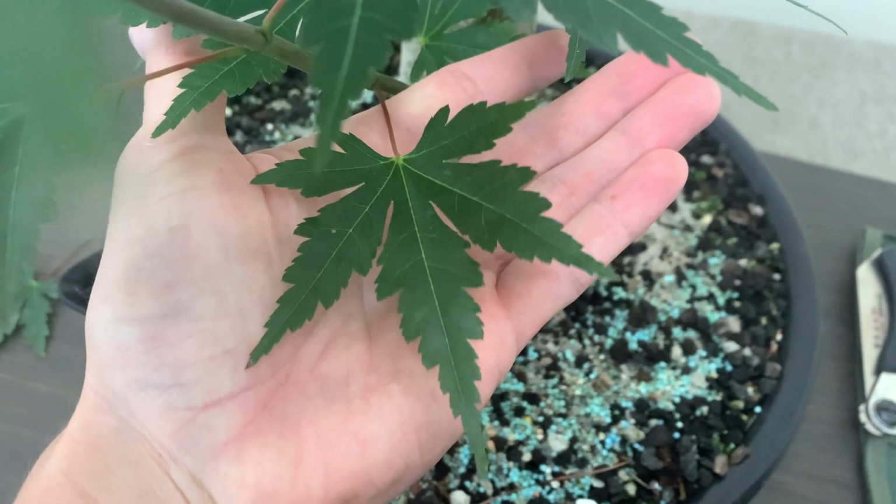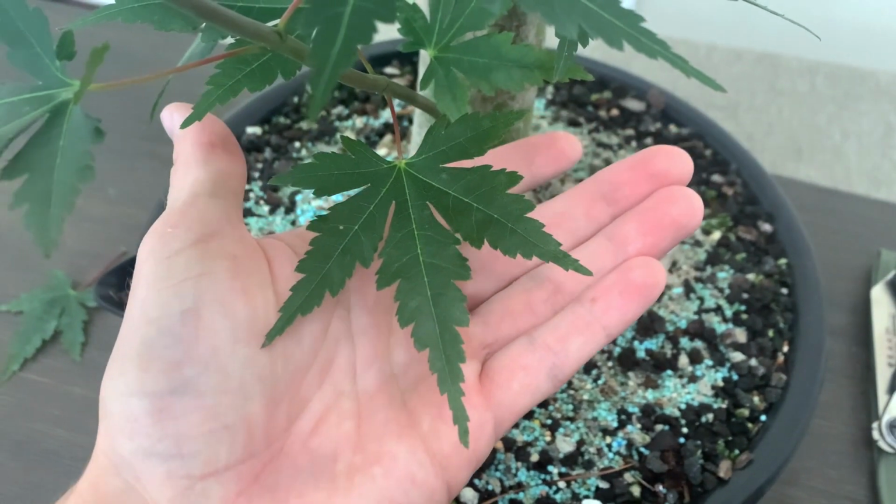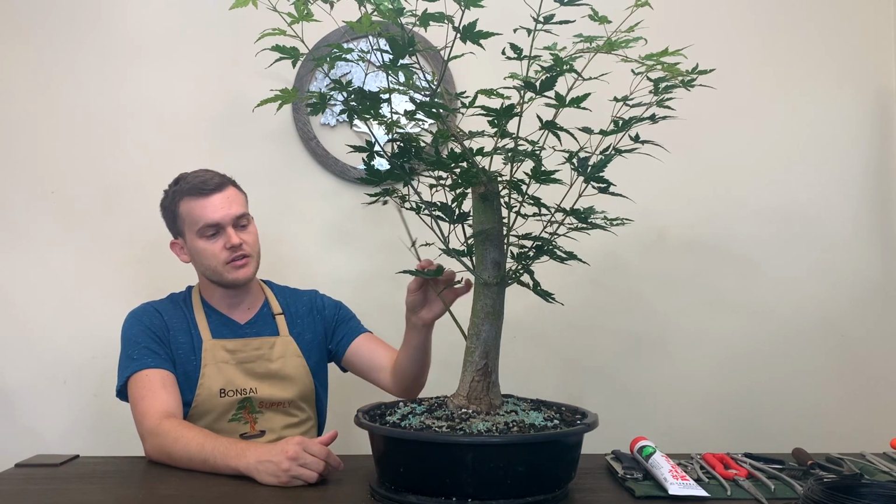The New Zealand Japanese maple, which is what this one is, of course, has larger leaves than a regular Japanese maple, and the leaves are a little jagged as well, but we can shrink them down over time. The interesting thing is that there's actually over 2,000 different cultivars of Japanese maple. It's really, really incredible. I know probably about 30 to 40 different Japanese cultivars, so there's definitely a lot of them out there. The cool thing about the New Zealand Japanese maple, however, is that they grow extremely fast. So we can turn this into a pretty cool bonsai tree in a matter of no time.